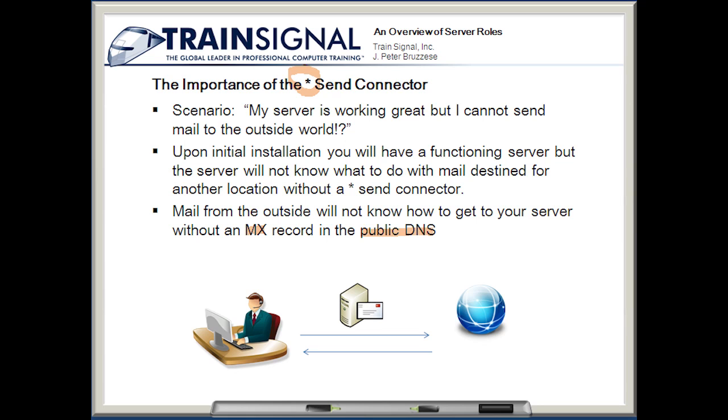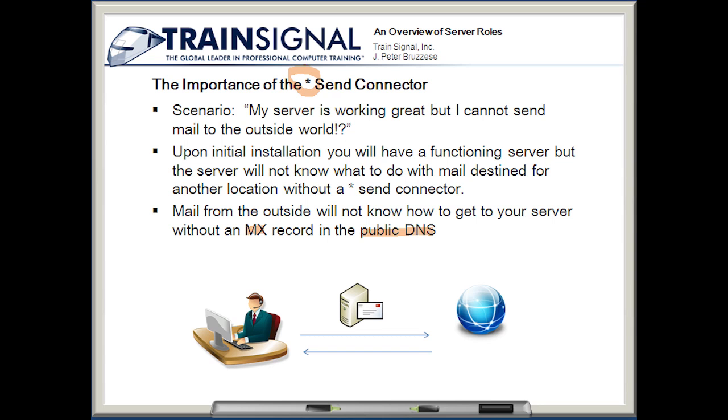But remember, you don't want to do that until you're sure you have an up and running Exchange environment that's functioning smoothly before you start diverting mail into that Exchange environment. You need to make sure you have your mailboxes set up, otherwise mail's going to start bouncing. So you don't want to turn on the reality switch with an MX record until you're sure that that Exchange server is ready to handle the mail coming into it for all of the users in your organization that should be receiving that mail. The same is true of configuring the send connector.